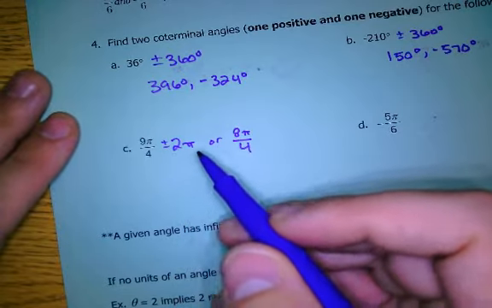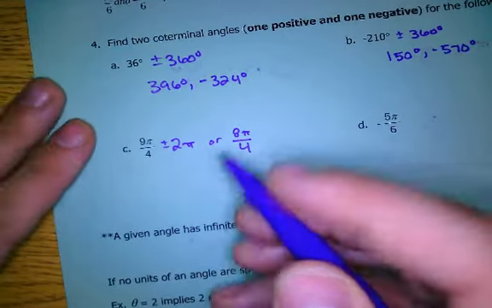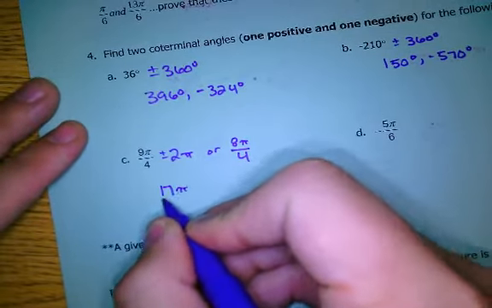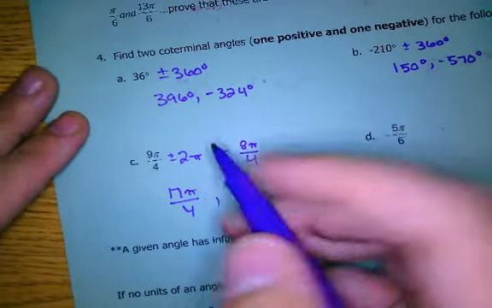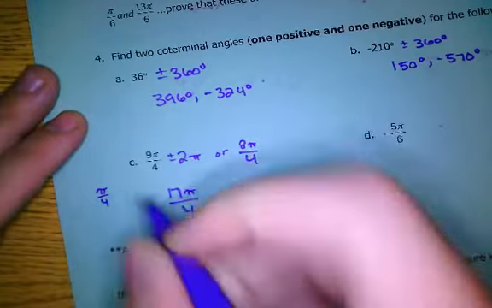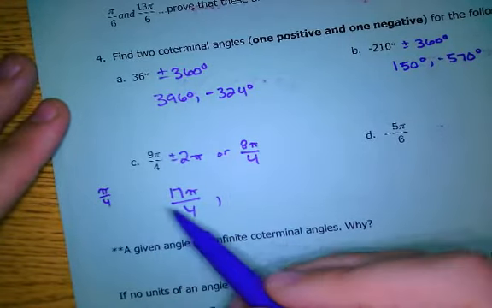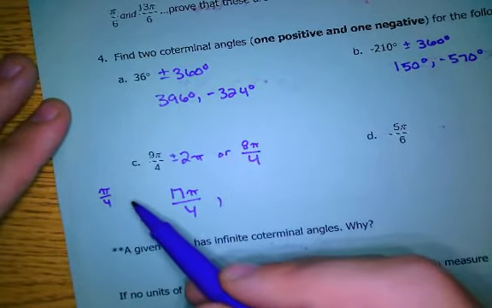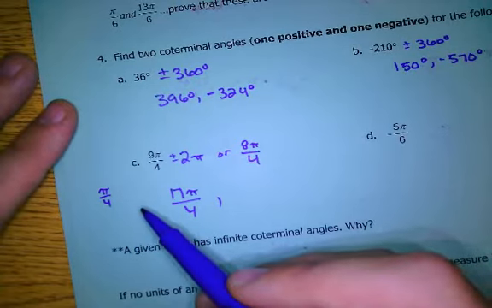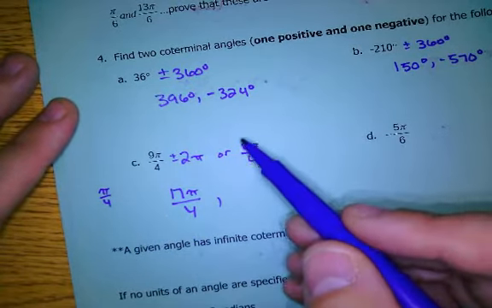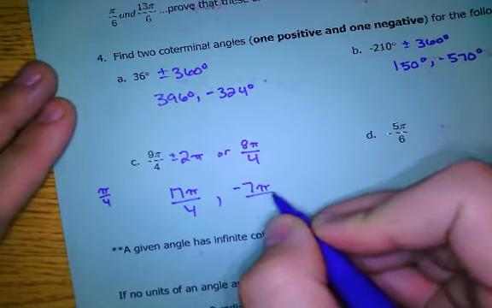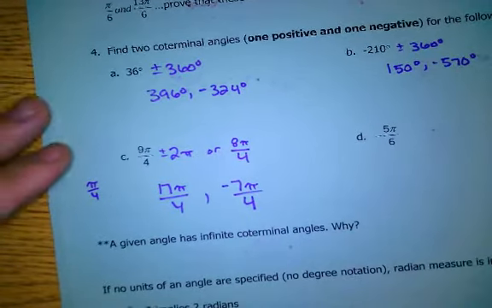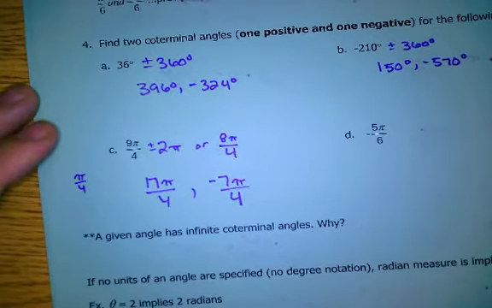What do we get here? 17 pi over 4. If I subtract it, what do I get? I get pi over 4. Is that okay? That answer would be okay. I would take either one of these, 17 pi over 4 or pi over 4. But do I have a negative one yet? So I need to do what again? Subtract another 8 pi. Very good, everybody. Good teamwork. Try D on your own.